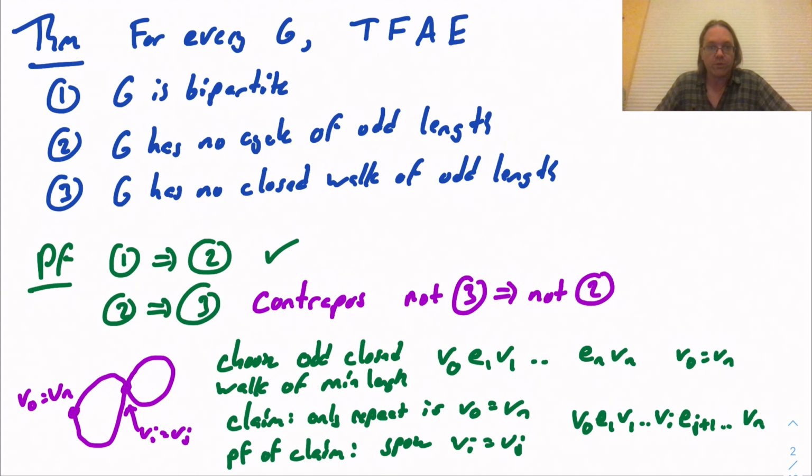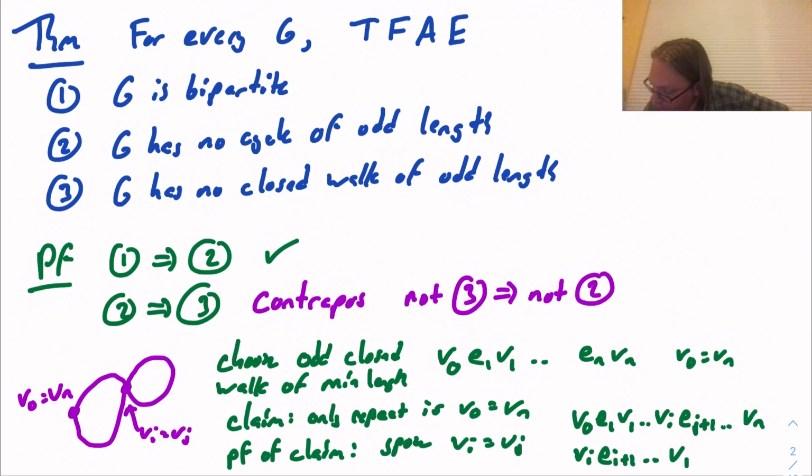That's a perfectly good closed walk. Again, this one's vn equals v0, so this goes from some vertex back to itself. I also have another closed walk that's the inner piece here that starts off at vi and then e sub i plus 1 on up to v sub j. All I'm doing is writing out the symbols that give me this picture. If you start at v0, go around to vi, you come back to the same vertex, vi equals vj, and then you carry on to the end.